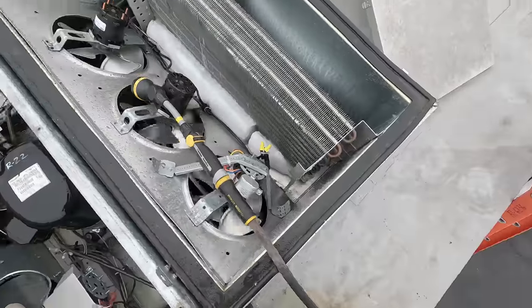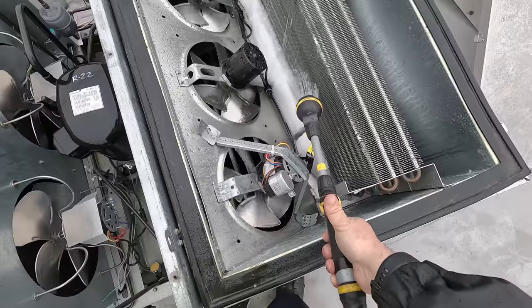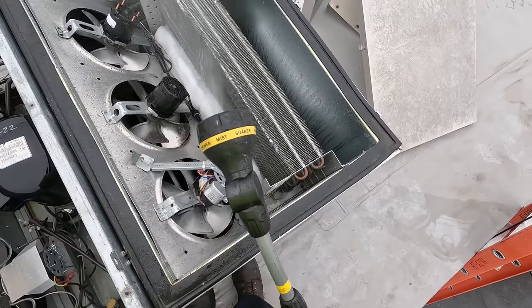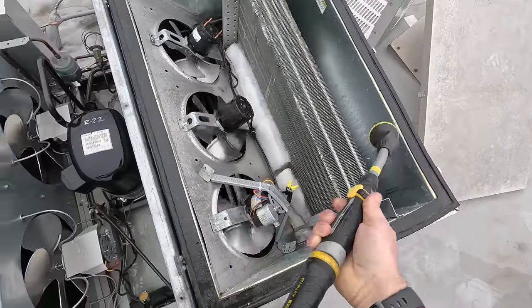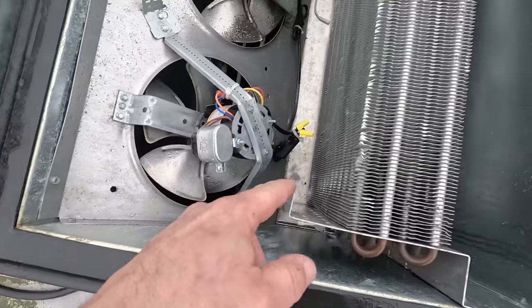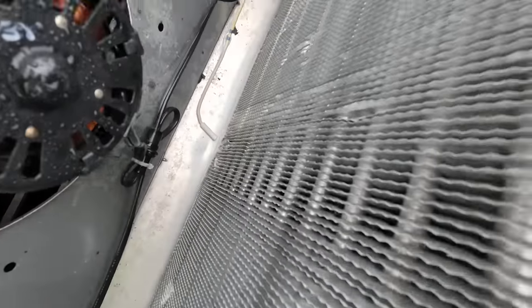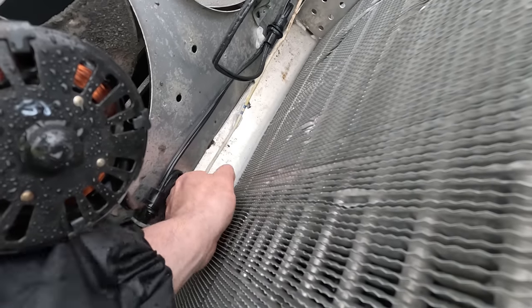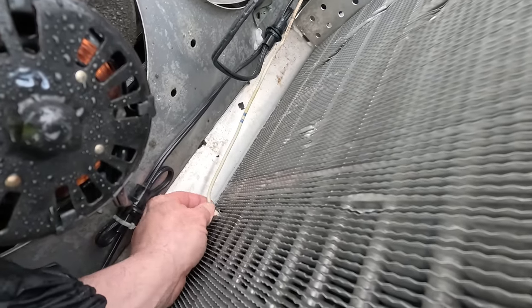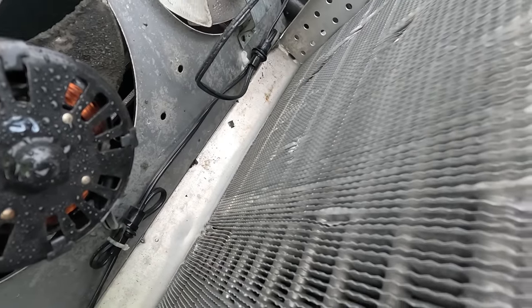Had to run the extra hose — they actually had a plug in there we can tie into, directly below the water heater. The water heater's only maybe 20 gallons if you're lucky, so we've got to go sparingly. We can use the little misting thing, which doesn't make a big mess, but it takes forever to effectively start melting. So we unhooked the hose, kind of went through and chiseled out some of the ice. I have a feeling possibly the sensor here may have came out of the coil, because this was happening before and I moved it down to the bottom so it would sense the ice and not turn off the defrost as quickly.